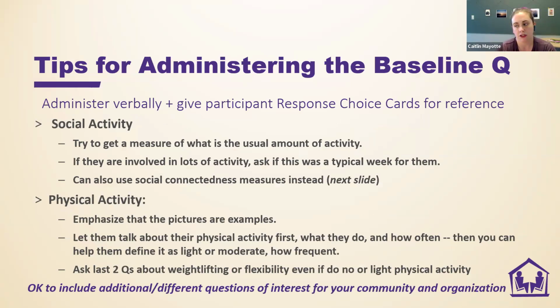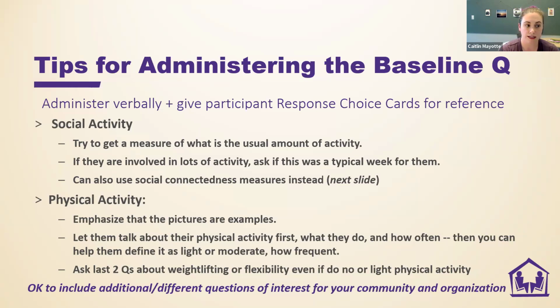Okay, so some tips for administering the baseline questionnaire. It may be easier for coaches to administer verbally, and we have a printout of different response choices that they can refer to. For social activity, we're really trying to get an idea of what is usual for them. They may have done 3 things in the last week, but is that typical for them? So that's what we want to encourage coaches to do, is get a sense of if what we're asking about in the past week is a typical week for them.